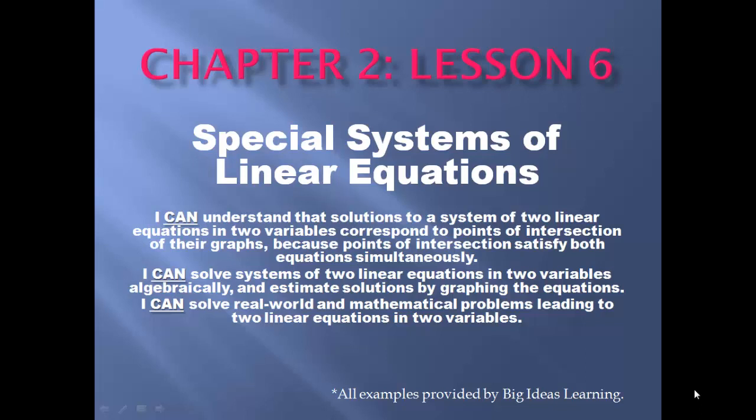Today's lesson is on special systems of linear equations. After today, you'll be able to understand that solutions to a system of two linear equations in two variables correspond to points of intersection of their graphs because points of intersection satisfy both equations simultaneously. You'll be able to solve systems of two linear equations in two variables algebraically and estimate solutions by graphing the equations. And you'll be able to solve real-world and mathematical problems leading to two linear equations in two variables.